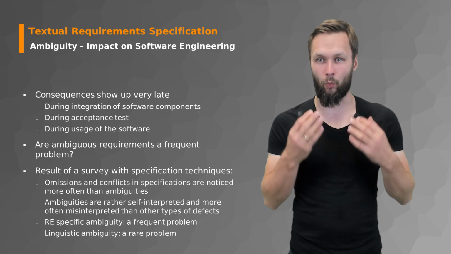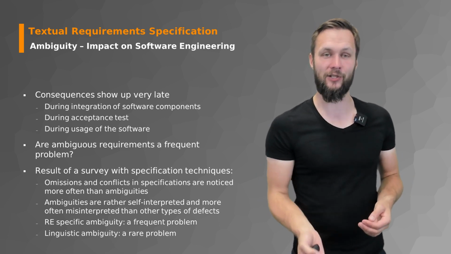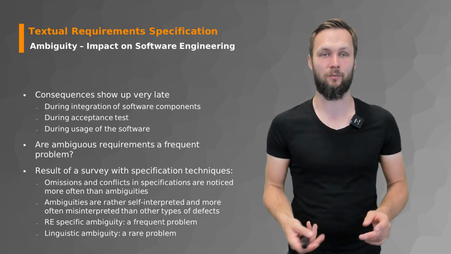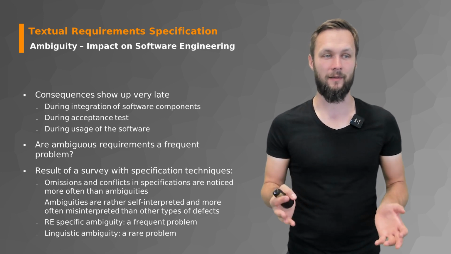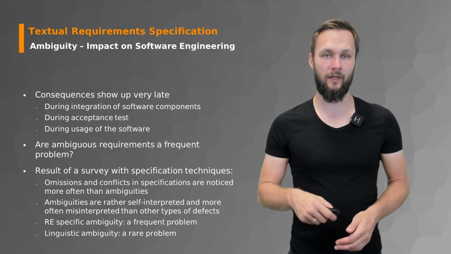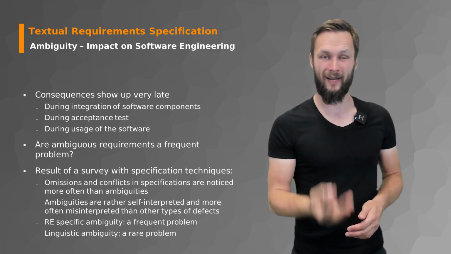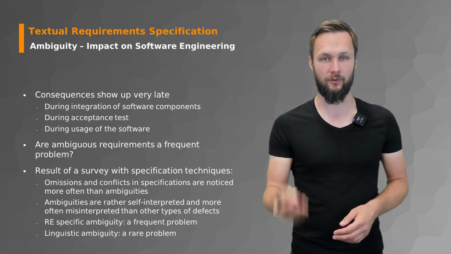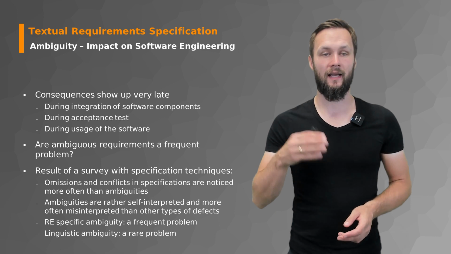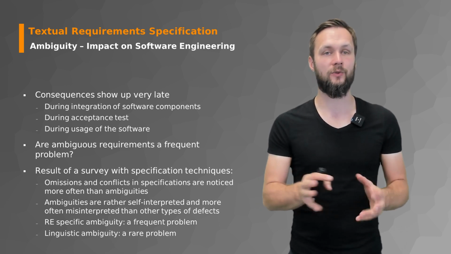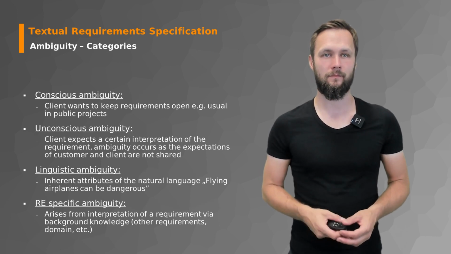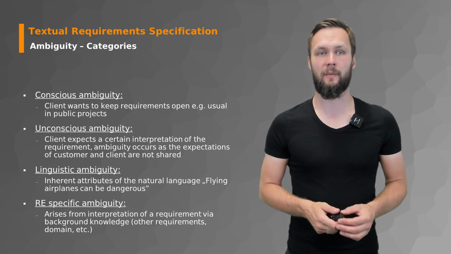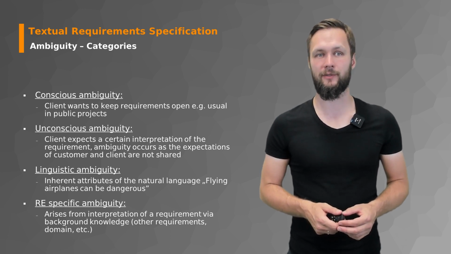So this is one of the reasons why you as requirements engineers need to pay attention to this problem in particular, because it's going to be a huge challenge to you, and to properly handle this challenge, you need to properly understand ambiguities, the different types and categories of ambiguities, and what the cues and clues are to find them. So let's first talk about the different categories of ambiguity.